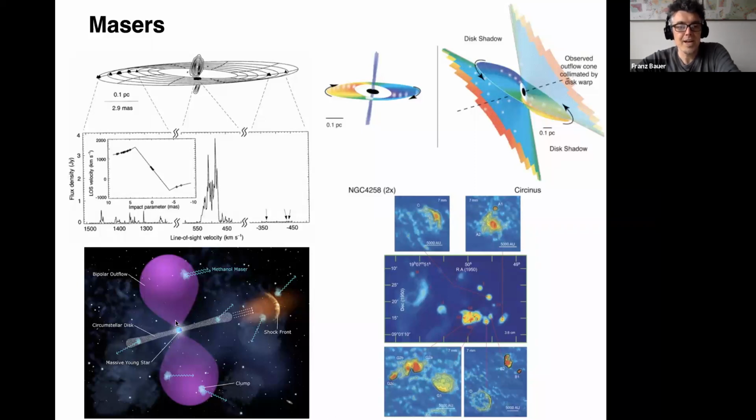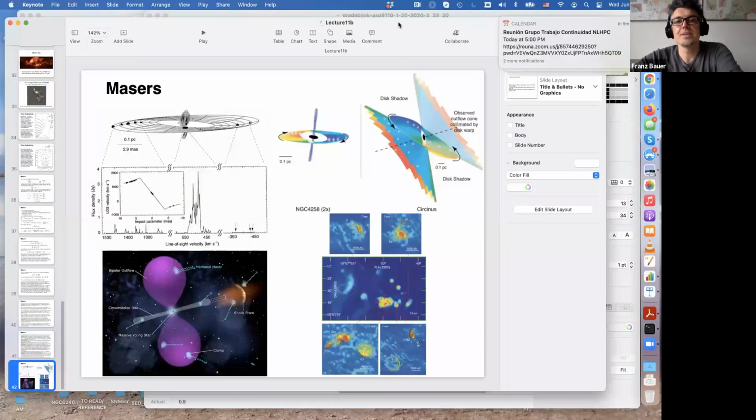And then here's a different example, which is a young protostar blowing an outflow. And so you might see maser emission from this outflow region. You might see maser emission from the circumstellar disk. And then you might see it from a shock here. So there are lots of different places where we might expect to see it, and that can probe the structure. This is just looking at some of the maser lines at 7 millimeter in this sort of structure. Okay, any questions, thoughts?